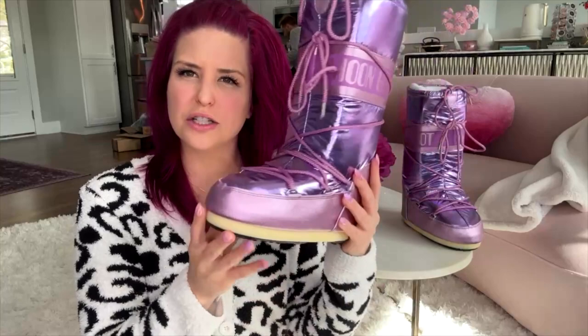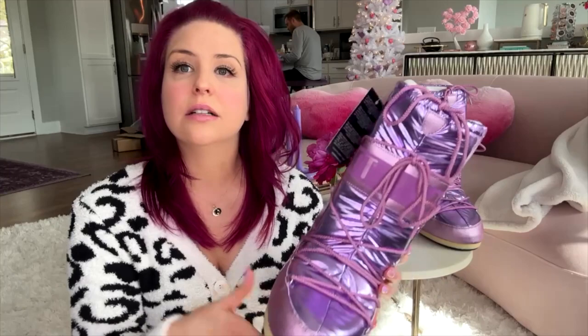So last week — again, we're leaving in just a few days for our Vail trip — I thought, well, let me go ahead and get these out. I did like an unboxing of the moon boot. As I got them out of the box I thought so cute, but they look so small. I thought I feel like my foot is bigger than that, but I thought this is my size because I wear a 38, which is a size 8 US.